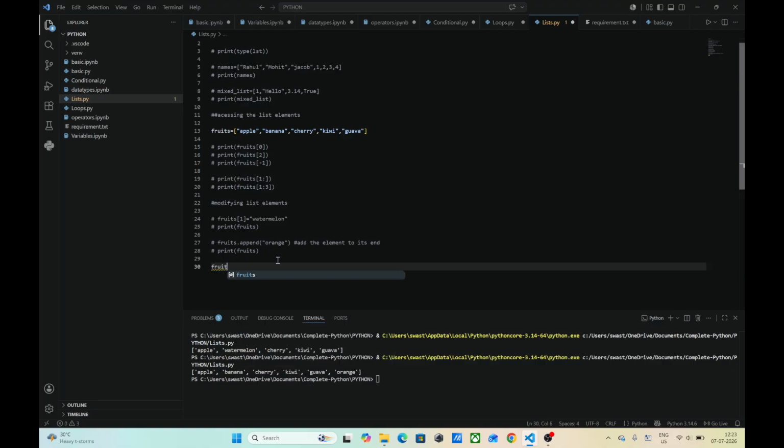insert. If I write fruits dot insert, giving a bracket, first I have to write at which position I will insert and what I will insert. As I have already told you, position and indexing are different.